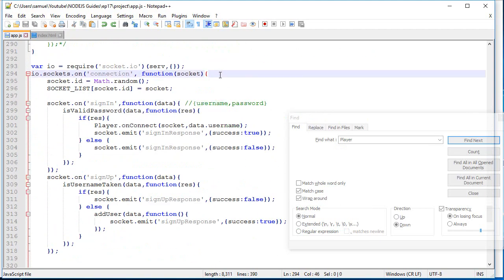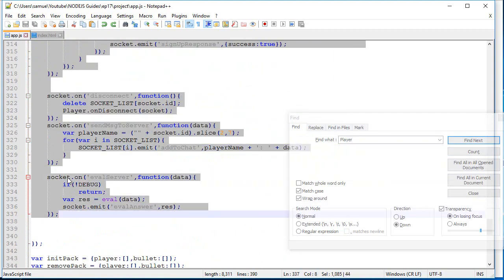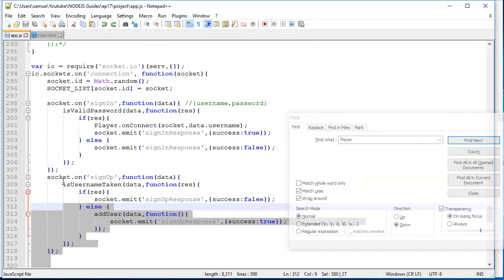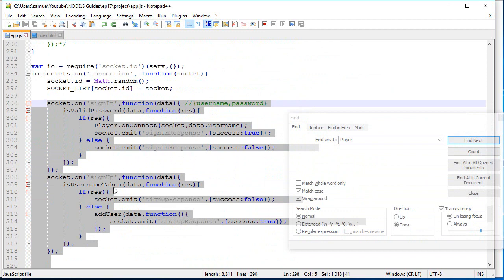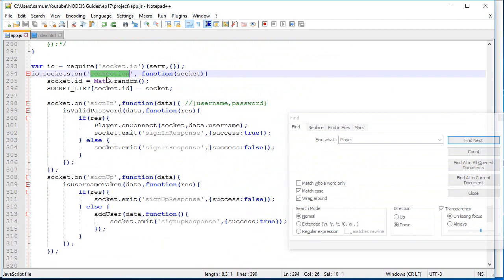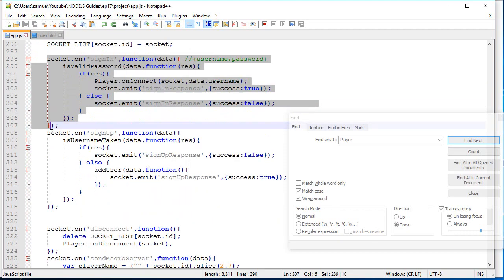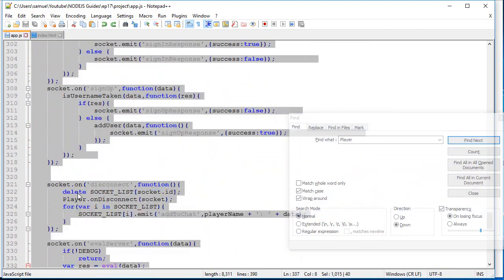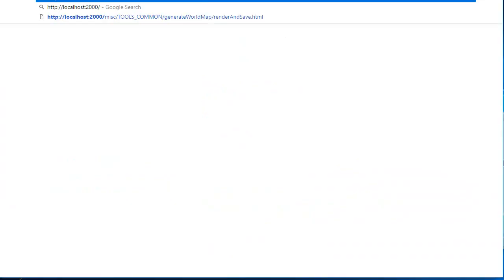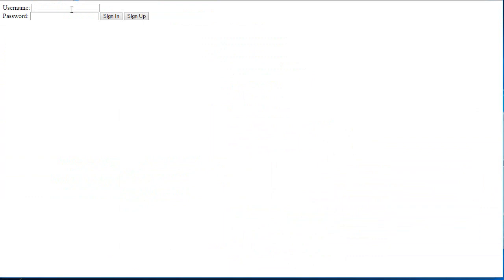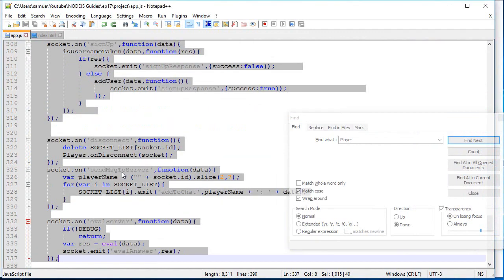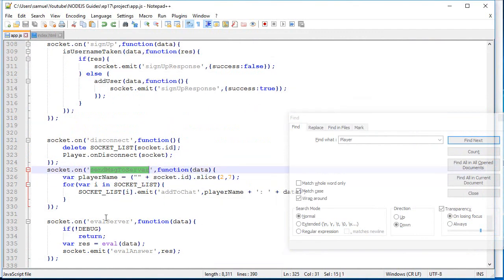This series of functionalities, everything related with onSocket, all the functionalities are added when the player connects to the game. So he hasn't signed in yet. That's a very important thing to understand: the player can call those functions whenever he accesses localhost 2000. So even if he's not logged in right now, he can send us a package called send message to server.